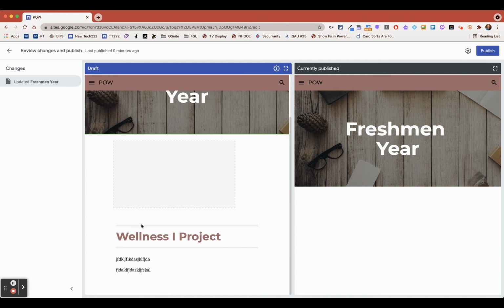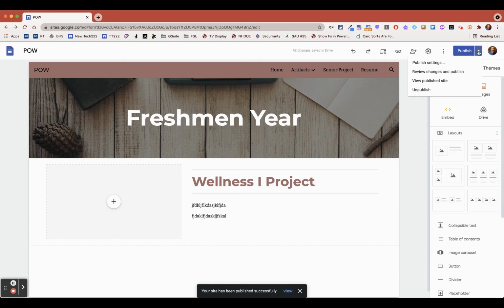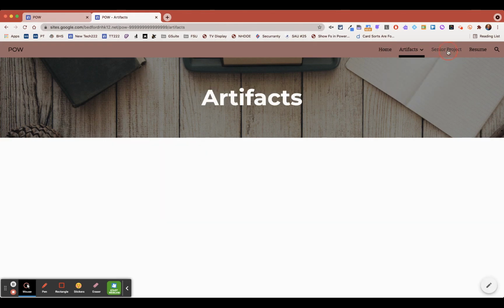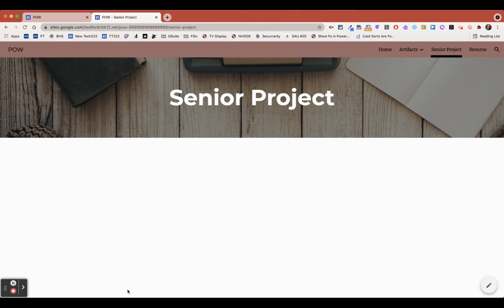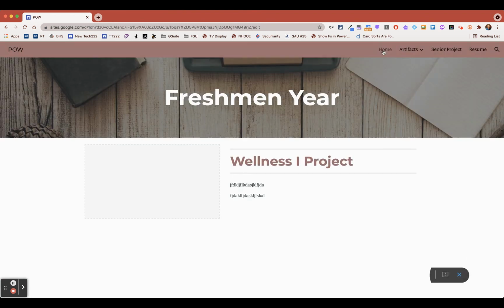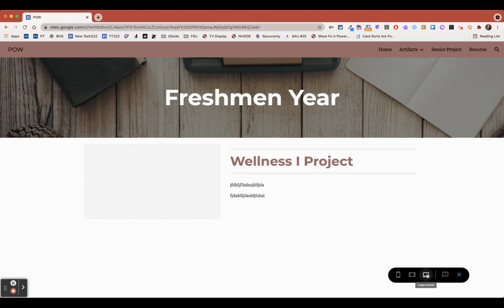And it will tell you this is what's in draft. This is what's currently published. So this will turn into this. So I'm going to hit publish, and then that update has been made. So if I click the down arrow, I go to view publish site. Again, what I see here is what others actually see as well. And I can bounce back and forth. I can also choose to look at this in different modes as well. So if I want to actually click preview instead, I can select preview and I can go between phone, tablet, and computer.